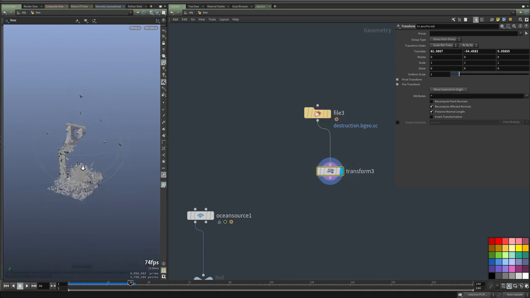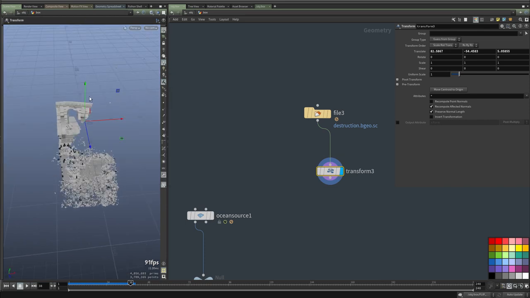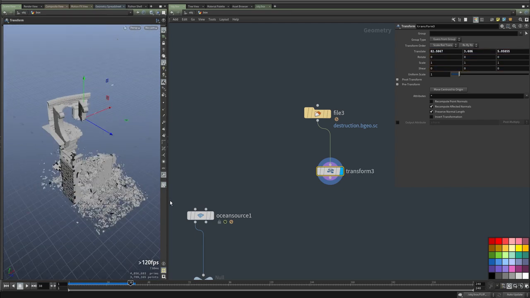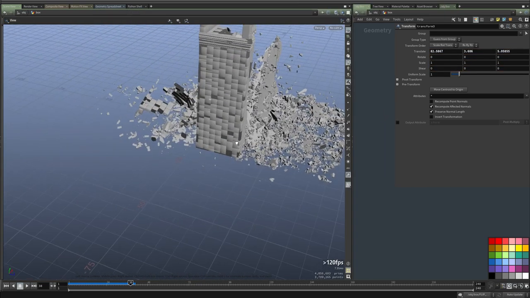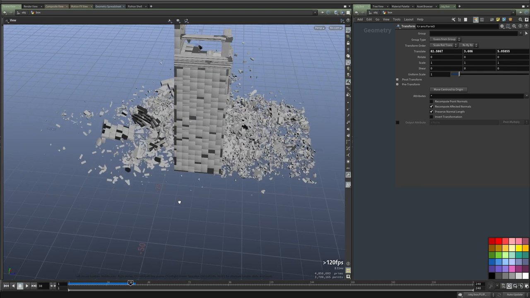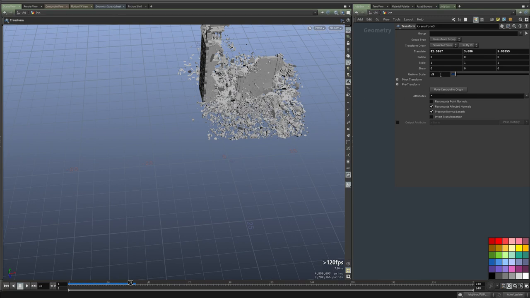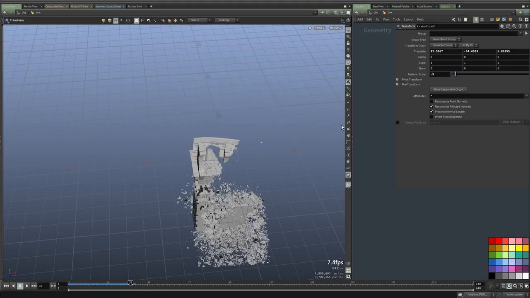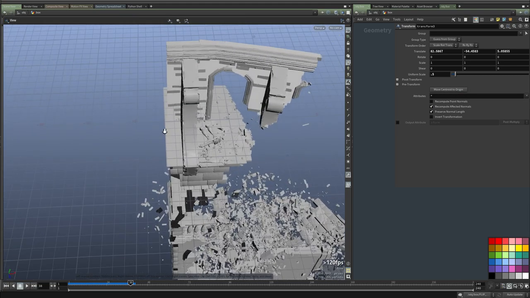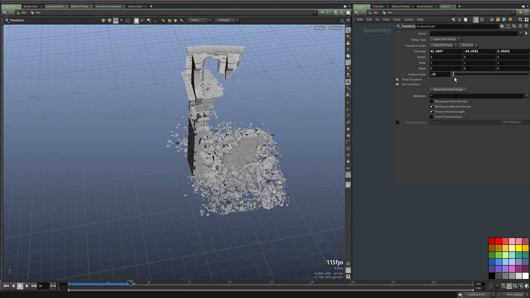So let's zero this out. And I'm going to move it up. And let's check the scale. So we want always to use meter, and it looks like scale is quite big, so I'm gonna reduce this to be maybe 3 meters in total. Let's move this. I think it's fine. No, a bit more.